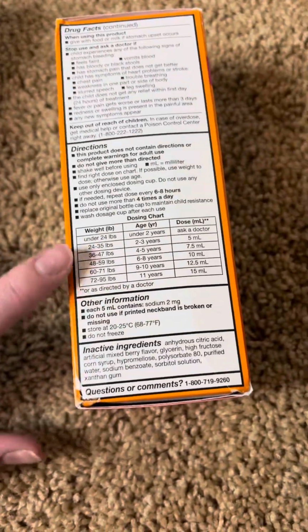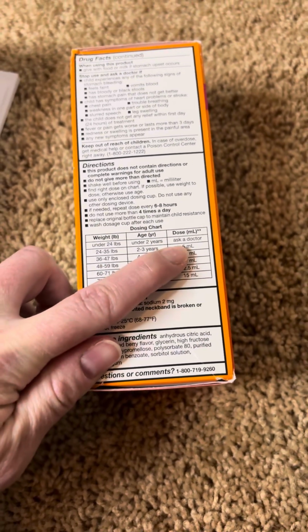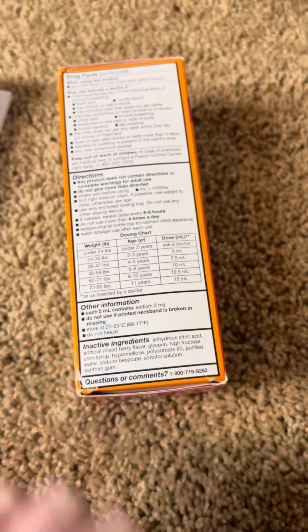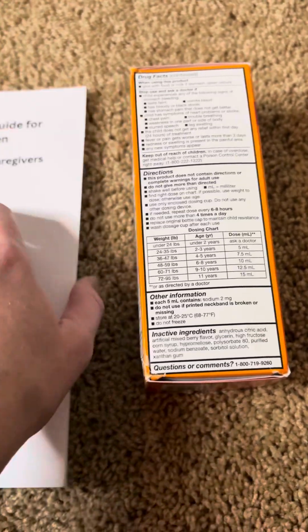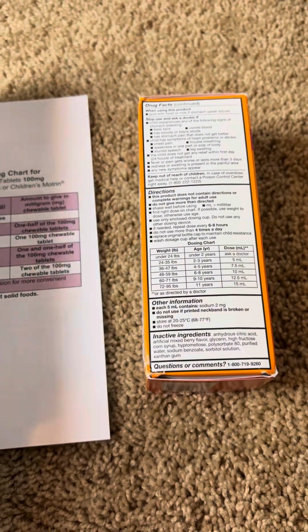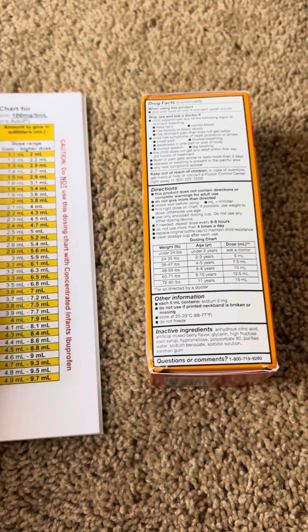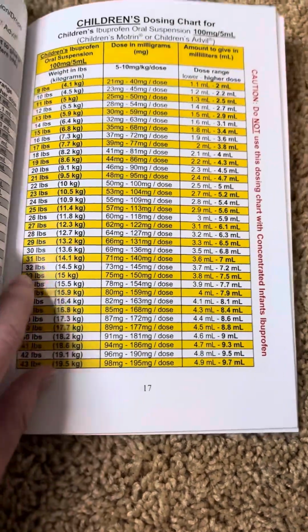The other difference is it says if they're under 24 pounds or under 2, ask a doctor. And that's not because you can't use the product. It's simply because the dosing cup that they provide is 5 milliliters or higher, and you need to ask a doctor for the dose. The good news is we recommend getting a syringe for free from a pharmacy. Really, any pharmacy you ask will probably give you a dosing syringe. But once you know your child's weight, even if they're under 2 and under 24 pounds, you can use a product. You just need to know the dose.